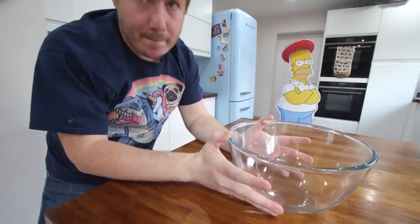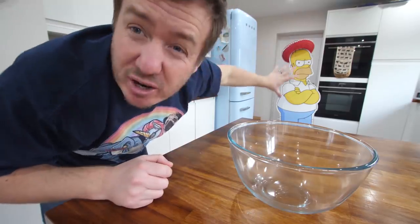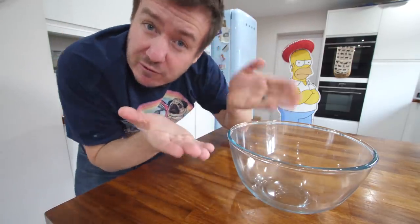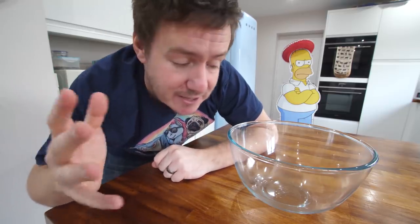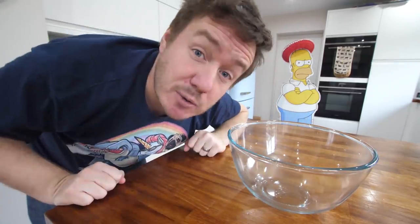We'll bung the sauce in the fridge and now we'll get our flatbreads going. Rather than making a pita bread — I'll probably do that in a future video, because they balloon up in the oven — we're instead going to make some flatbreads which we'll fold over. I was going to do my two-ingredient flatbread of Greek yoghurt and flour, which is really good, and I might save that if we do a fakeaway curry. But what I'll do instead is a slightly more advanced one with yeast, so we can put more flavours in it, and actually herbs and spices too.